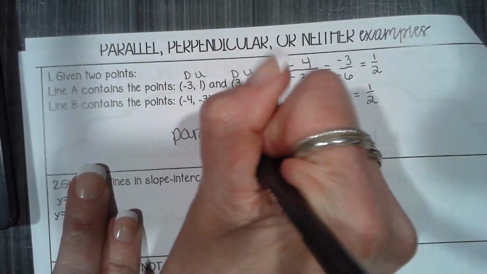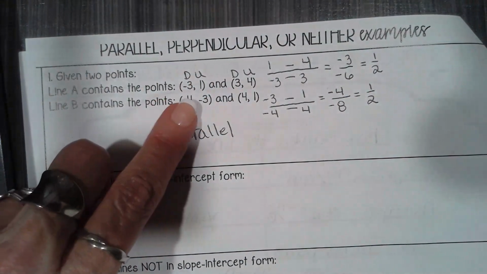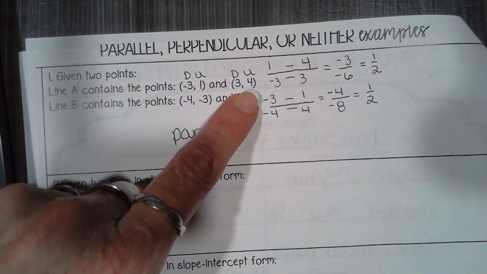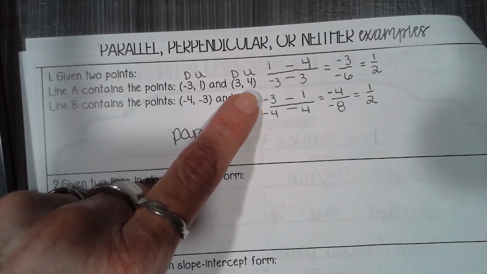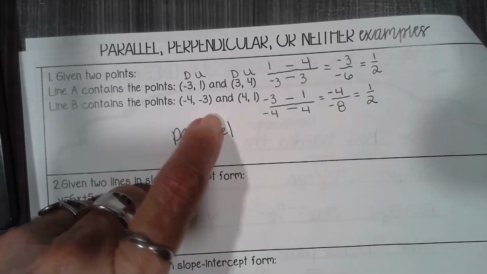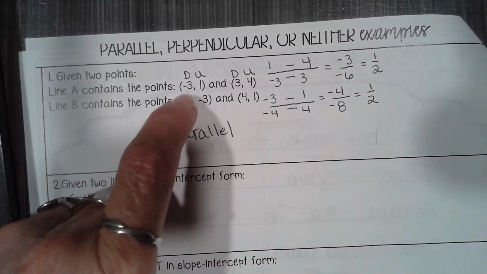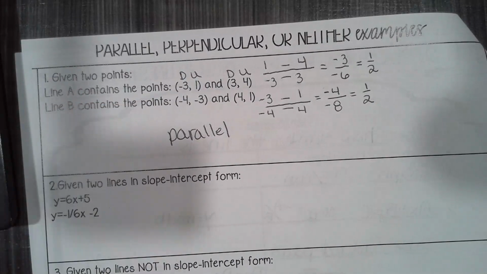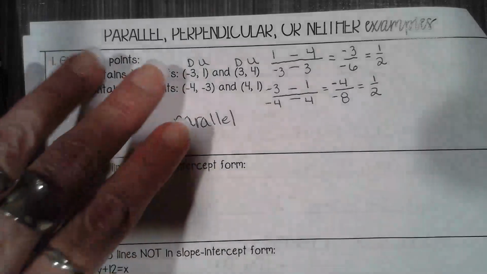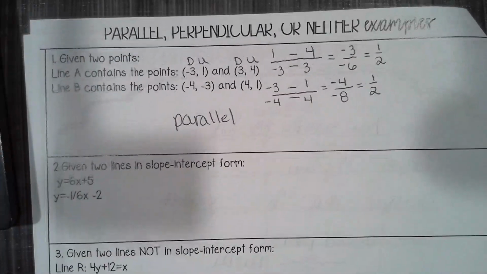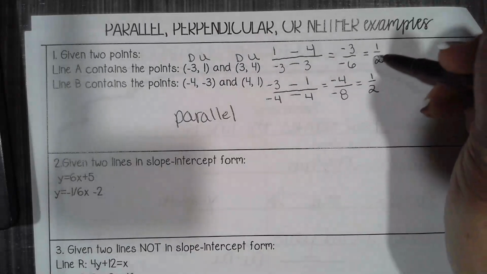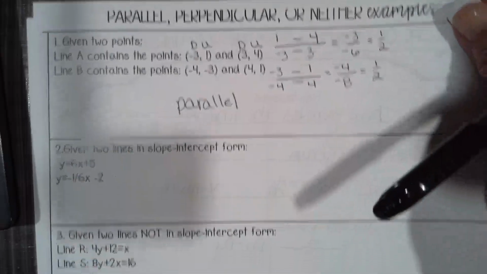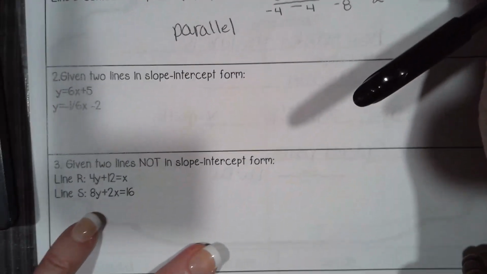Now, mind you, I know that you can go in Desmos and look this stuff up. You could make a table and put -3,1 in it and 3,4 in it and put a line through it. You could do the same thing here. The problem is, this would probably be a calculator inactive part of a standardized test. So that's why you need to know mathematically how to determine your slopes and to know that your slopes are the same when you have parallel lines. Okay? So now let's do this.